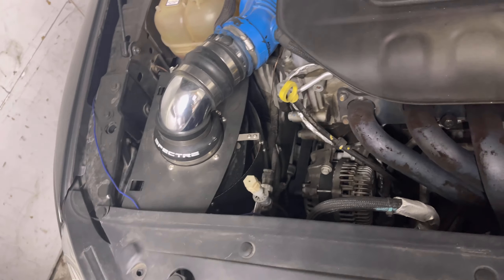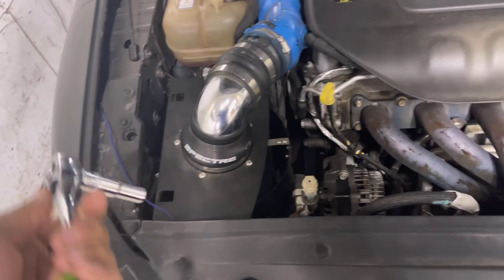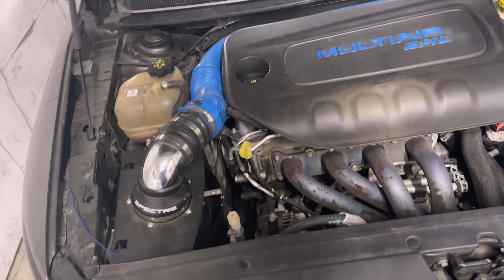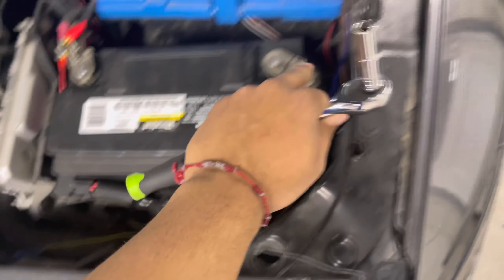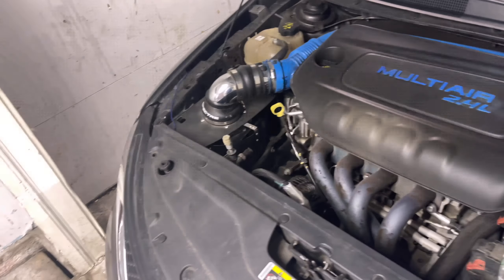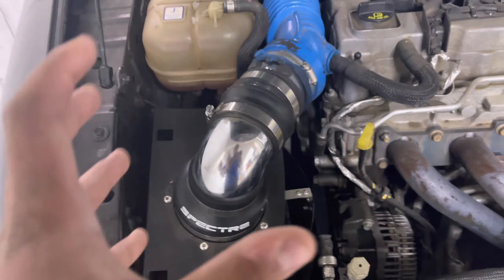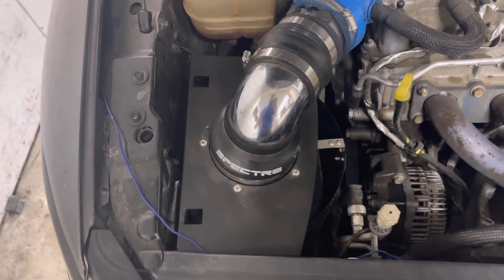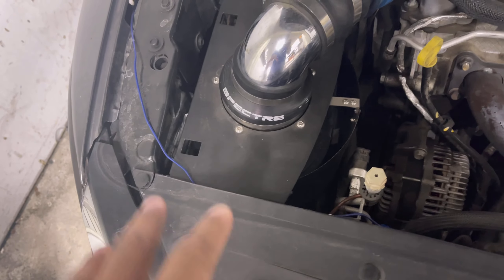Coming up to the hood - this is my current setup. It's completely fitted by myself. I talked with God Slayer and found an air box setup that was on an F-150 for like 20 bucks and made it fit, but it hasn't been working the best - that's why I went and bought an actual air intake. So first step, like they say in the instructions, go ahead and disconnect your negative battery terminal. It's always good to disconnect the battery if you're doing anything on the engine. If you're on a 200, the instructions may look a little different but the setup will still work - just focus on getting the old air box unattached.